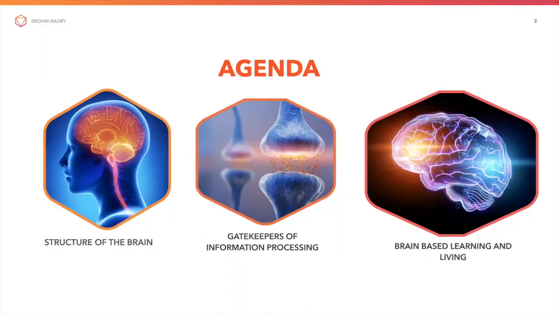Let's take a look at the agenda. Today at first I will briefly explain the structure of the brain and the pathway of learning. Then we will focus on the three gatekeepers of consciousness and learning, which the neuroscientist Judy Willis has mentioned, and then I would like to give some hints on how to set up one's life in a brain-friendly way so that learning is optimally possible.